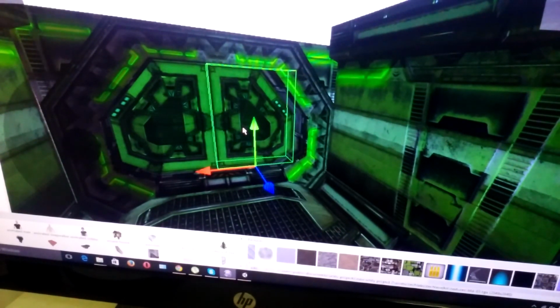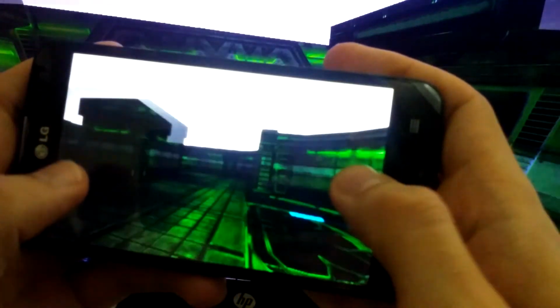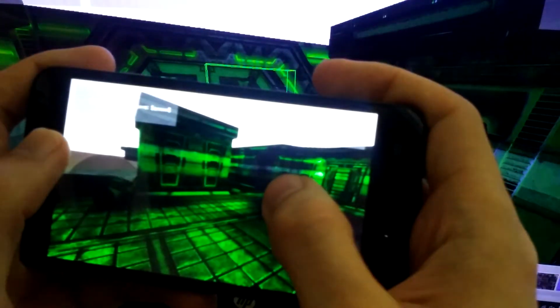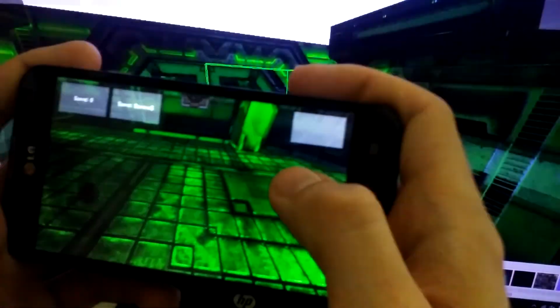This is also a video test for the LG, which I'm going to put somewhere around $80 to $100. So this is the ultra basic phone, and there's a step up from this, but as you can see, they can still play it. And if this phone can play Nova, then I'm pretty sure we can play a game on these that we make.